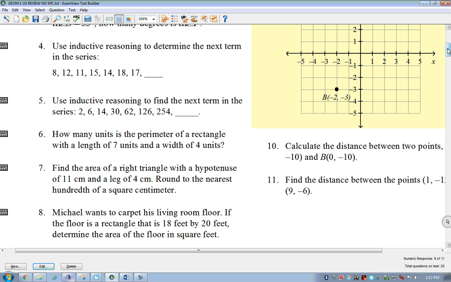and then add 2. So 2 times 2 is 4, plus 2 is 6. 6 times 2 is 12, plus 2 is 14. 14 times 2 is 28, plus 2 is 30. So what would we do with 254, so I don't have to do this all the way through? Take 254, multiply it by 2, and we get 508. So what's my number going to be? 510, because we're going to add 2 to that.